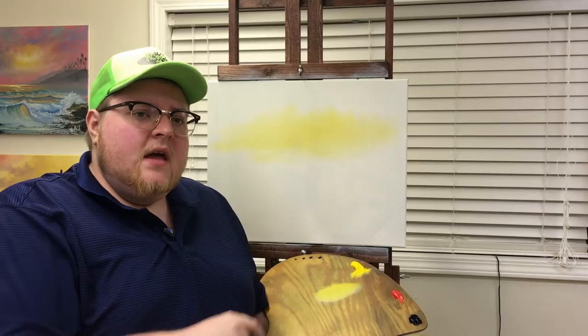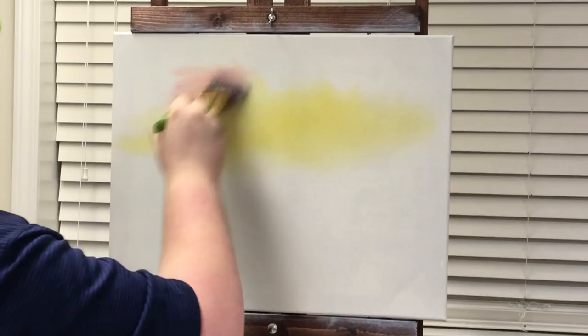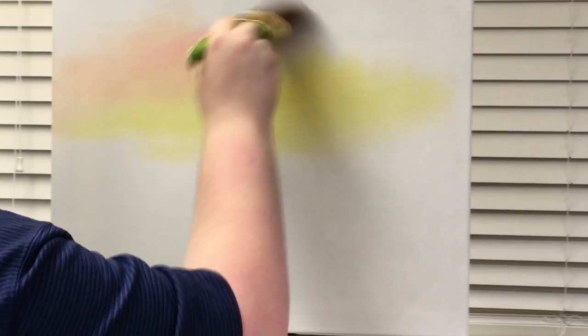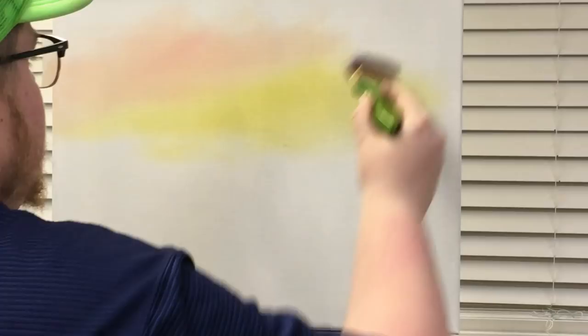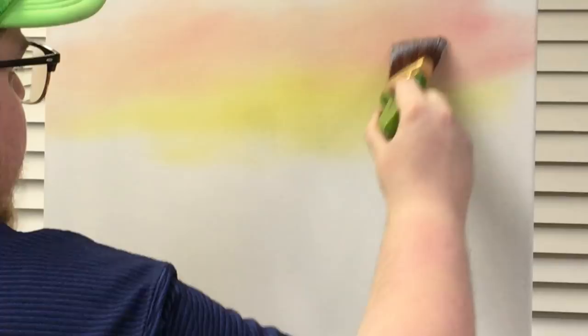All right, let's grab some red now. This is Napthol Red. Just a little bit of that. Strong color. There we go. Soft and really soft and kind of pink. A little bit more over here. It's a good one. Again, I'm just using X strokes, same old stroke. Now, as I get into this yellow, I feather it, I get softer and softer on it.